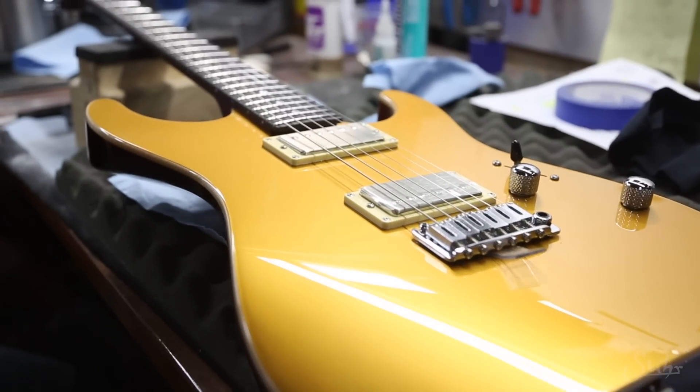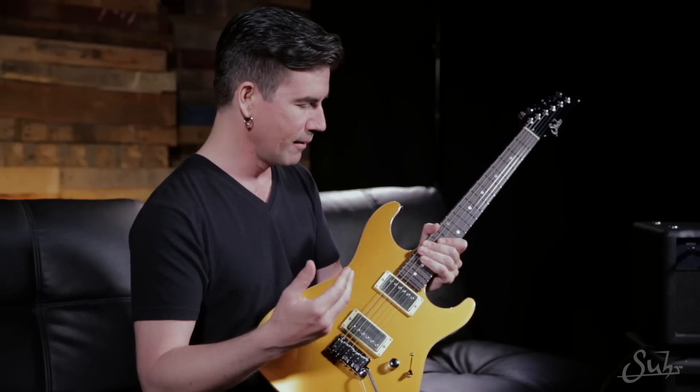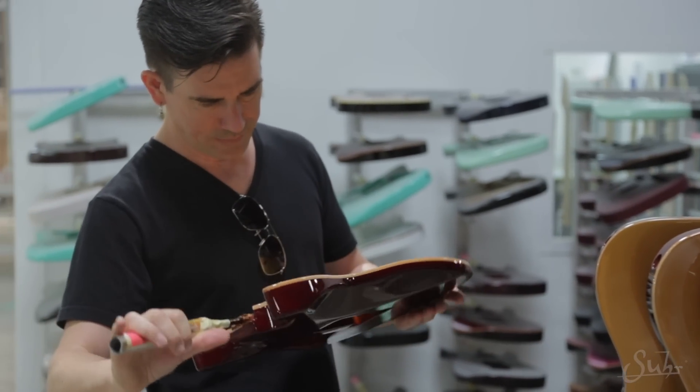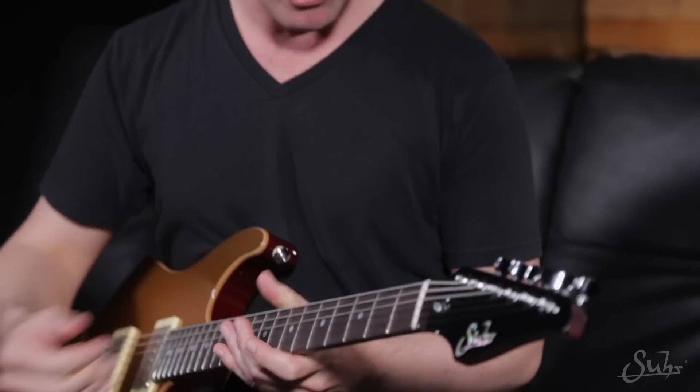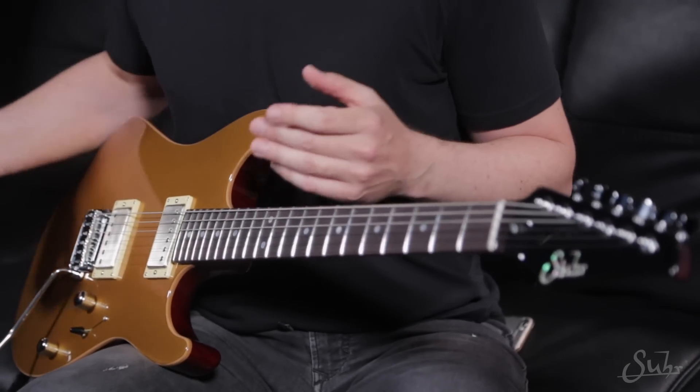I really like things that are classy and understated, and yet super rock and roll looking. Like a black Ferrari with a red leather interior — that's kind of the approach. With the black guitar with the red back and the gold finish, we spent a lot of time getting the color just right. On the headstock, we chose to go with the black front on the gold finish, which is really a reflection of that classic gold top single cut design. I just wanted to stick with those cosmetics, but in this style of guitar as much as possible.